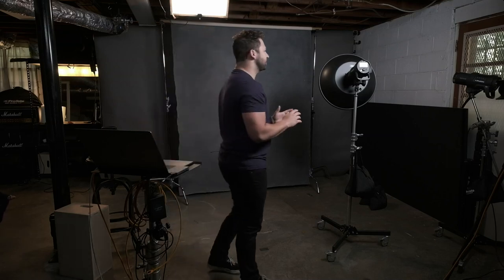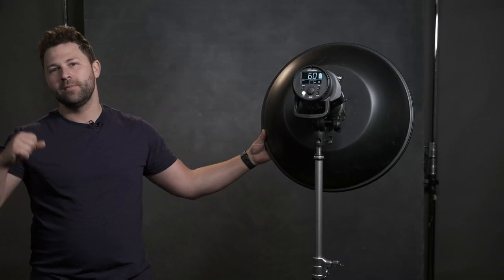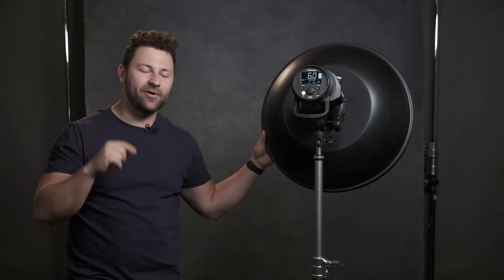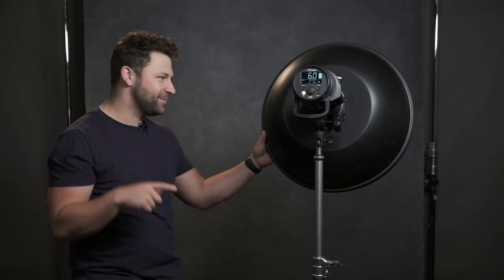Sweet. So, like I said, we're going to start this off pretty simply. I've got a B1X. One of them has a dome. One of them does not have a dome. Once again, I'm not going to tell you which one it is. So we're going to start it off with a beauty dish. The interior finish of this beauty dish is white. I would turn around and show it to you, but that might tell you whether or not this had the dome on it, and I'm going to keep that under lock and key.